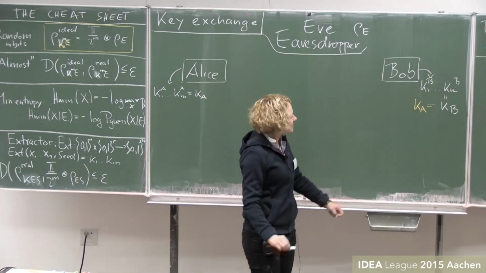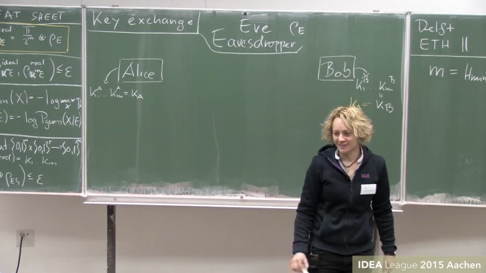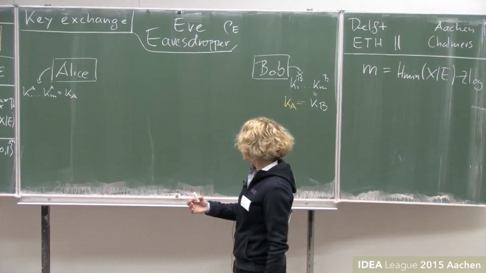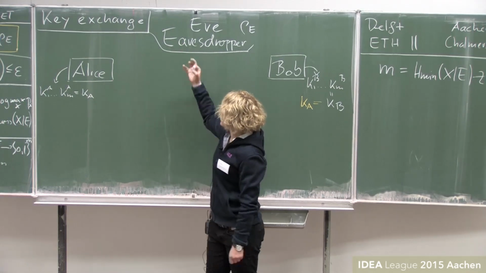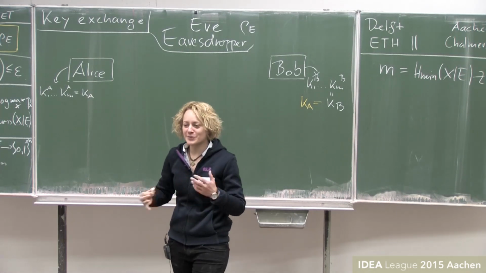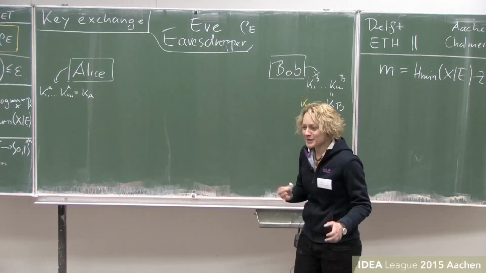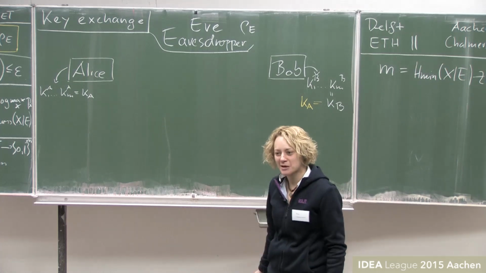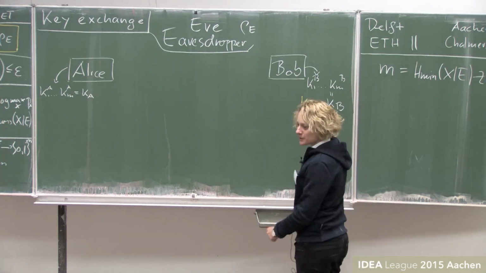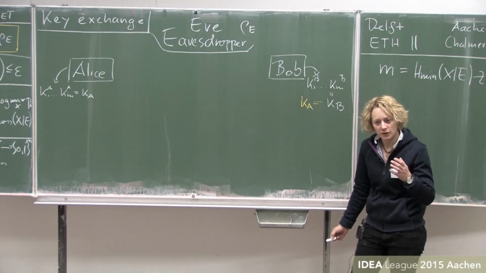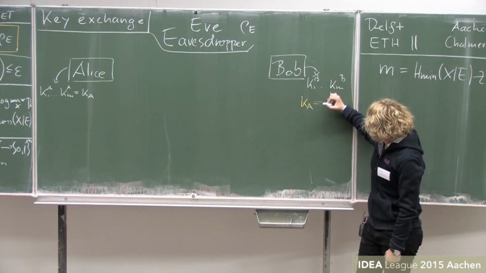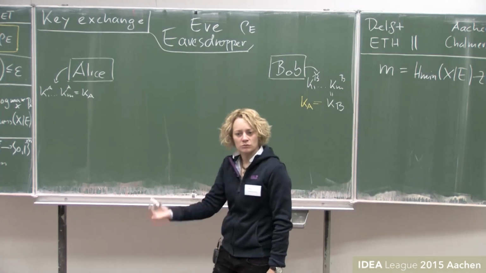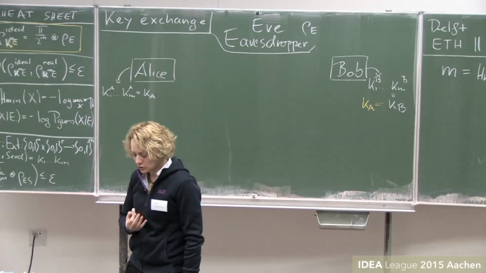So note that the fact that the key should be the same is of course very important. Okay? If I were to just say, well, the objective of making a key is to produce something that is uniform and uncorrelated from Eve, well, Alice could flip some random coins in her lab, Bob could flip some random coins in his lab, and as long as Eve has no access to these labs, maybe they succeed. Okay? So what makes this difficult is that we want them to be the same. Okay? So the fact that they're the same means that we can call it an encryption key, and Alice and Bob can later use it in some standard encryption algorithm to protect their information.